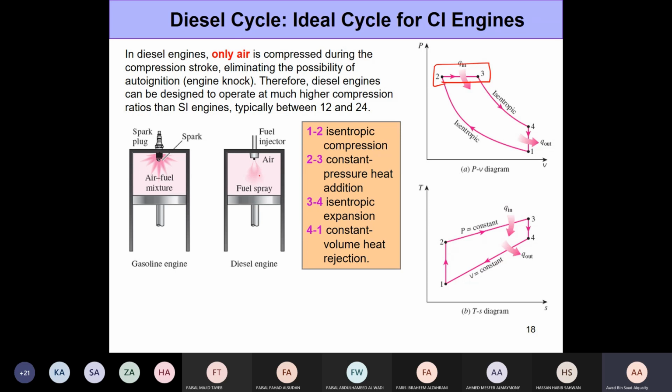So if you look at the older diesel engines, right, the earlier diesel engines, what we would do was we would compress the air, right, and as the air gets compressed, it goes to high temperature and pressure, and the piston reaches the top dead center, right? When it's at the top dead center, at the end of the compression stroke, that's when we would inject the fuel. So as you know, once we inject the fuel, the pressure and temperature of the fuel air mixture is so high that the fuel will ignite. The fuel air mixture will ignite immediately, and as it ignites, it's going to push the piston down.